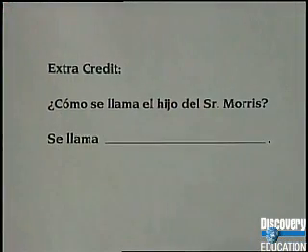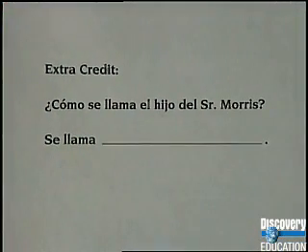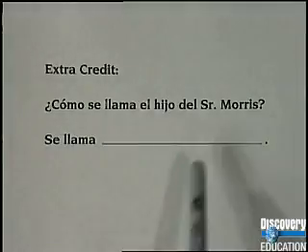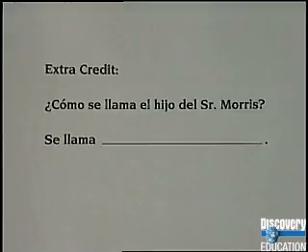Muy bien. I tell you what now, let's go ahead and look at the extra credit question for today's test. Okay. Here, I would like to know, ¿cómo se llama el hijo del señor Morris? ¿Cómo se llama? Write your answer here, se llama, and write your answer right there. Muy bien. Well, that's it.